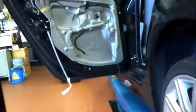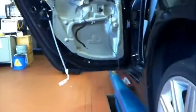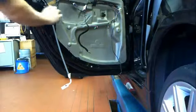So basically what I would recommend is, instead of undoing that plug, if you're having troubles, to undo the 3 torque screws. There's 3 torque screws on the door trim, and I'd undo those instead of unplugging it, and just leave it hanging because it was just a mongrel.